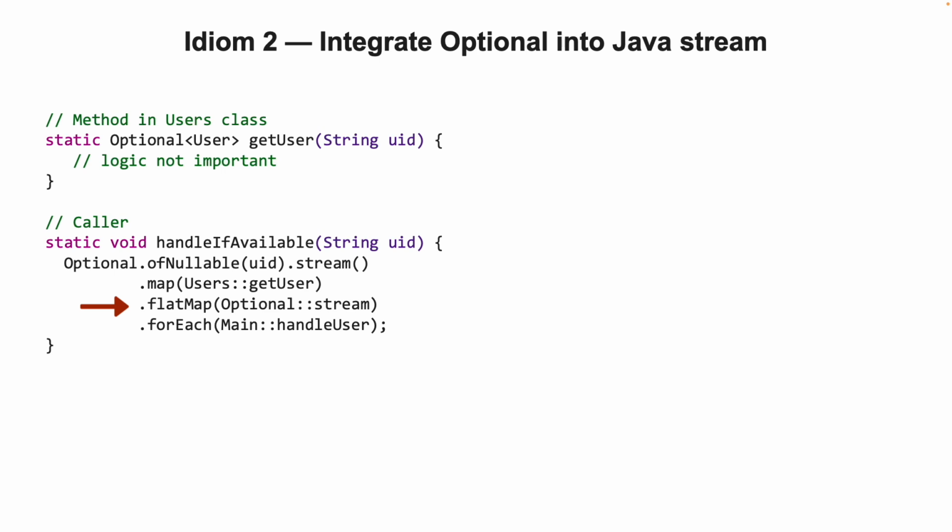Now here's one exercise for you. Think about how you can do this without using Optional.stream and post it in the comments. It would be interesting to see the different results. Now, one thing to note in this solution is that we cannot call map instead of the flatMap because otherwise the output will be a stream of stream of User. The call to flatMap will essentially flatten the stream of stream of User to a stream of User, making life much simpler for us.